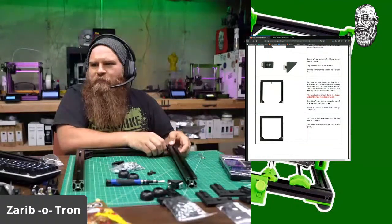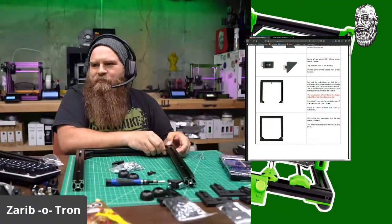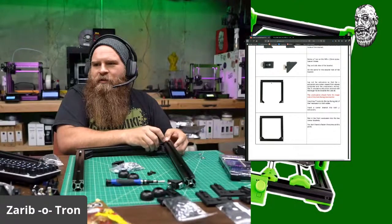When I have trouble printing on the Prusa texture sheet, always little blobs under the nozzle, but not on the smooth sheet. Huh.